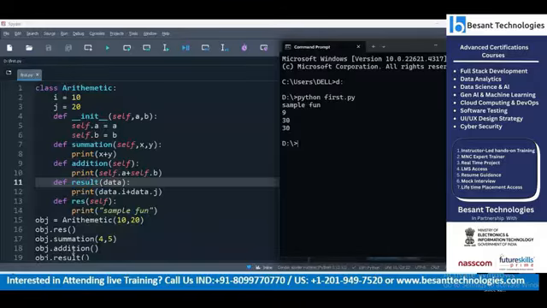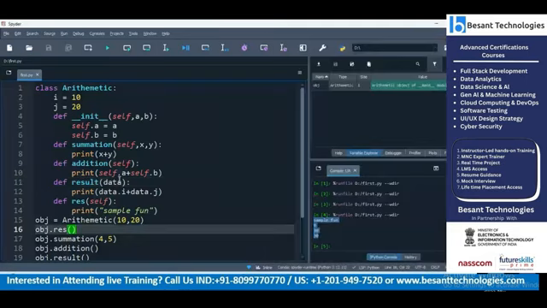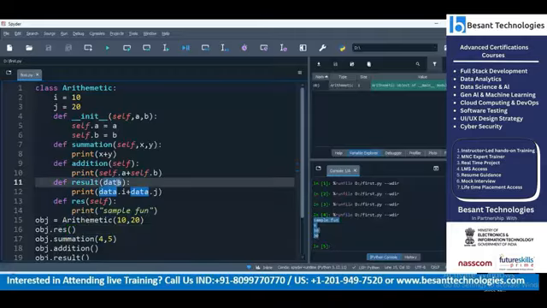And the third one, addition, here also we don't have any doubt. But when we go for the last one, result, here I have given the keyword with some different names too. So what we can understand from this is that it is not necessary to use the keyword self as a default argument in your function, correct? Which means you can use any name instead of self. You can use X, Y, ABCD, IFG, anything. Whatever you want, you can use as the keyword.